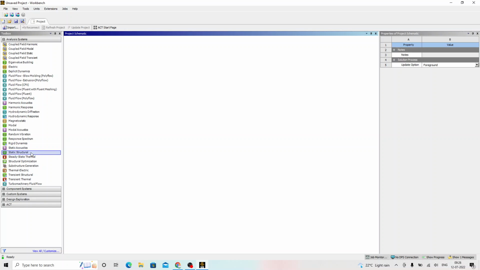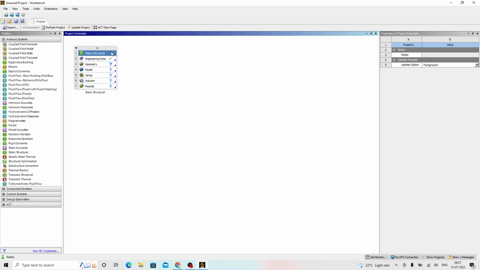First, we'll move to the left hand side in the toolbox to one of the analysis systems, that is static structural. Press and hold on that with the left mouse button. The moment we press, you can see on the right hand side in the project schematic, there is a green dotted box, which means that is where this project will be placed.